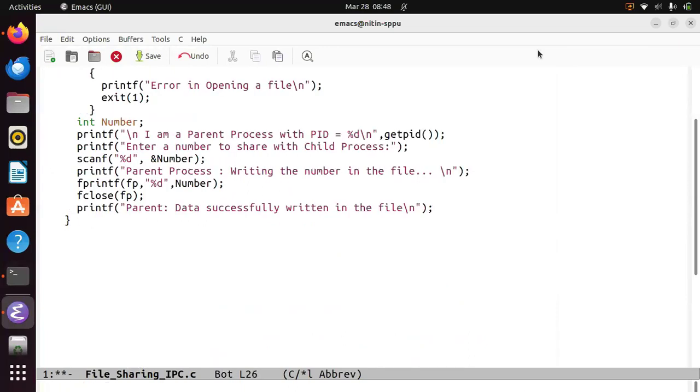Now, else if pid equal to 0, that means this is the child process now. What is to be done? We have to read that data from the file. So let us write: else if pid equal to 0, printf, I am a child process with PID %d slash n, and then getpid.